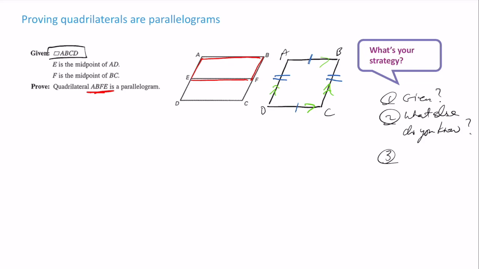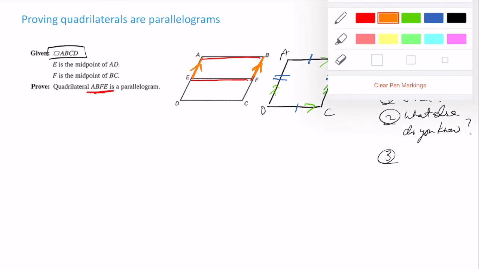if you look at the little quadrilateral, AE is a part of AD, and BF is a part of BC. And if those parts are on bigger segments that are parallel, then those parts must also be parallel. So I know something right there about AE and BF. I know that they're parallel. Okay, let's move on to the other information that they're giving us in the given.